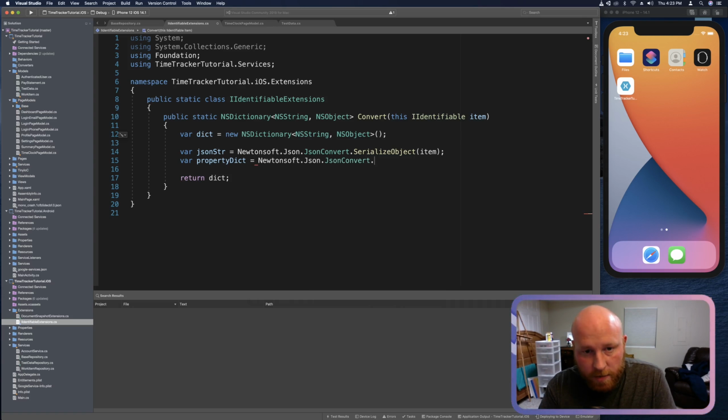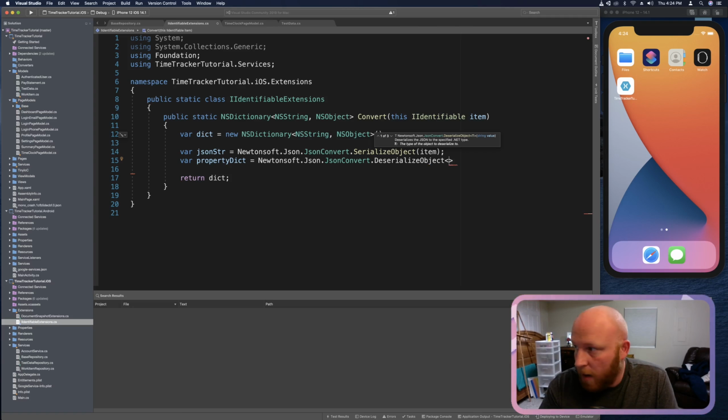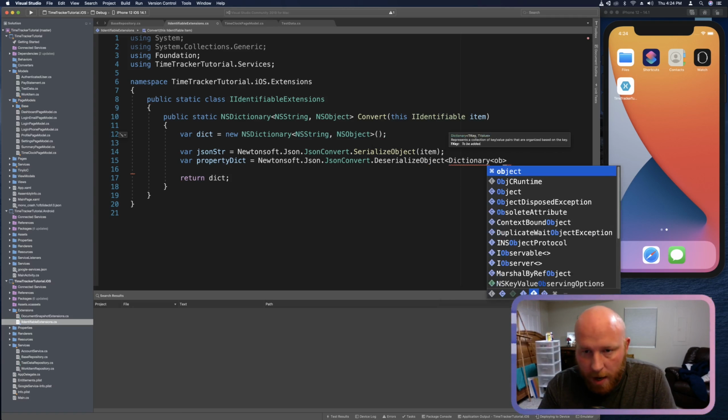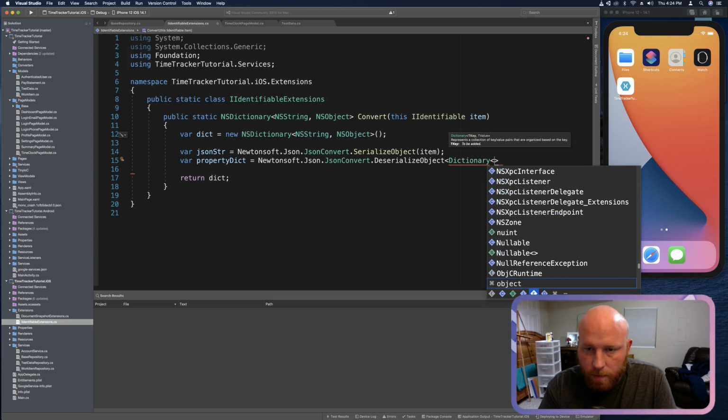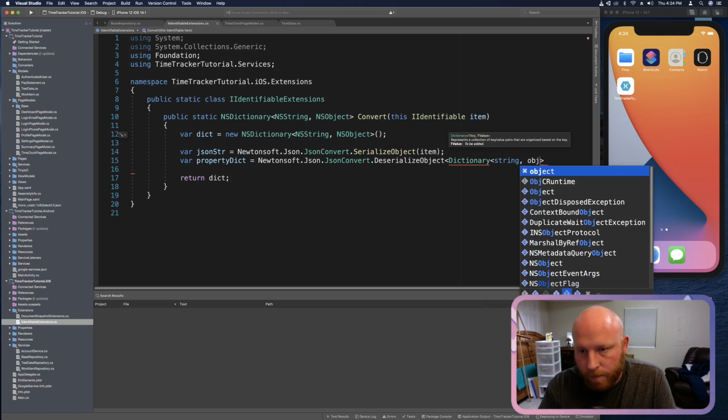We'll use JSON convert, but then we'll deserialize this time. And this will be deserialize object with a typed parameter, and that typed parameter is going to be a dictionary of type object. Well, it can be string, object.